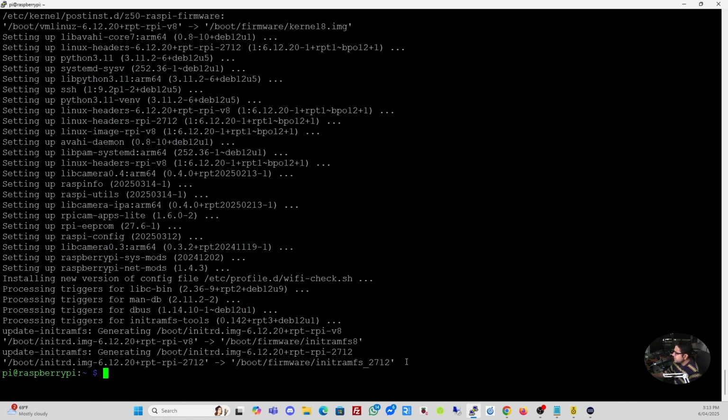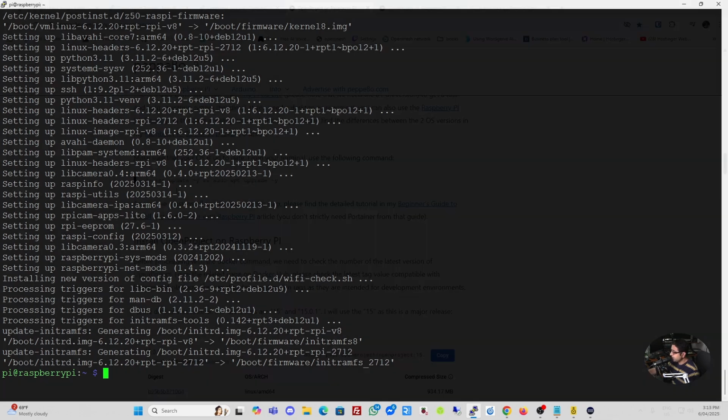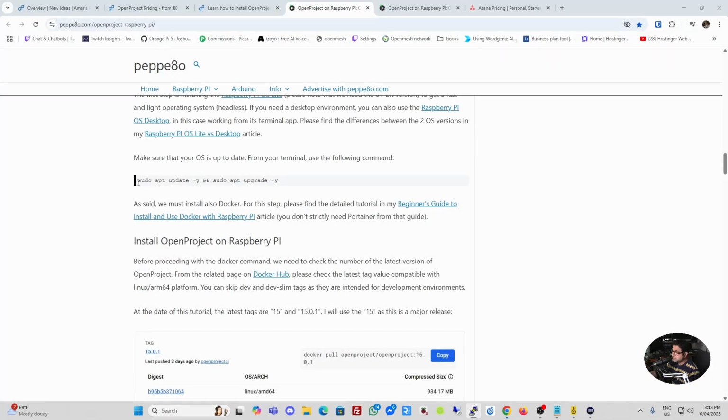That did take some time, but I am powering up my Raspberry Pi from a mobile phone charger, so it might be working at a little bit lower CPU processor speed than it would normally. If you use the actual Raspberry Pi power supply that comes with it, yours is probably going to go a bit quicker, right? But that's fine. So to recap, I've essentially run these commands, which update and upgrade my system.